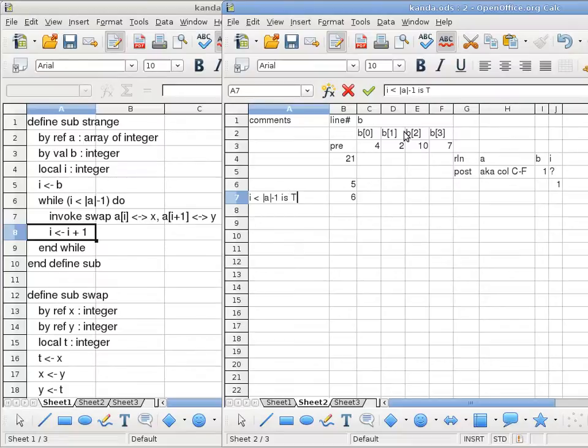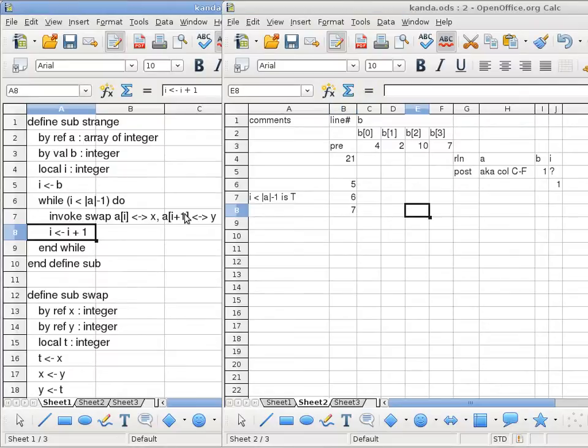Line 7 is not recursive, it is calling another subroutine, but whether it is calling another subroutine or the same subroutine should make no difference whatsoever. The mechanism of calling is still the same. Now this time the tricky part is how do we use an array element to pass to a pass by reference parameter. It is kind of like a combination of things that we have seen and things that we have not seen. We may not have seen it in this context, but we have talked about passing by reference. We have talked about array indexing. So we just have to combine those two concepts together to understand what this is going to do.